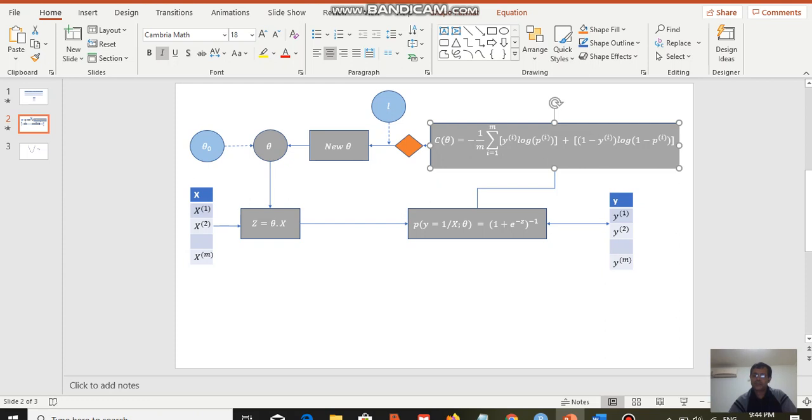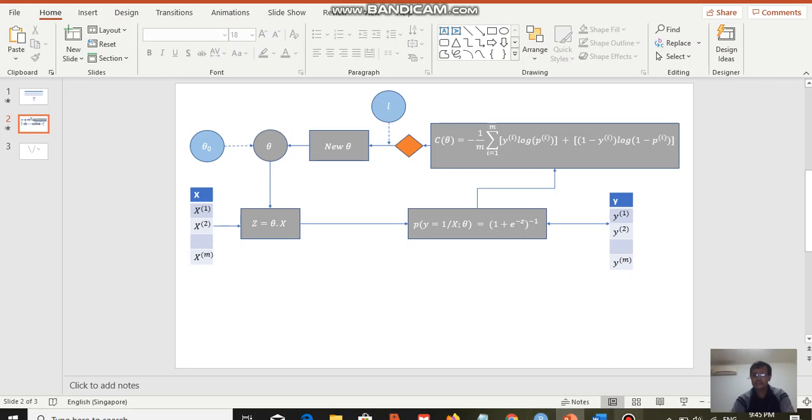To prove whether any function is a convex function or not, we have to do the differentiation of order 2, the double differentiation of the function with respect to the variable. In this case the function is dependent on theta. Theta is the variable, so we have to get the double differentiation of this function, and if the double differentiation is always positive, whatever value you take, then it will be convex, or if it is always negative, then it will be concave. So that's a mathematical way of proving. I'm not going to discuss that. Rather, we are going to show this with some data points.